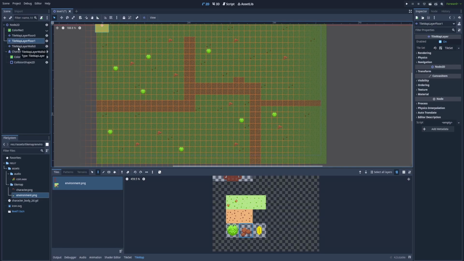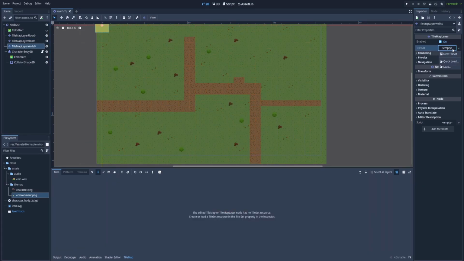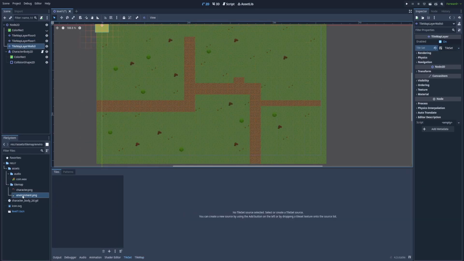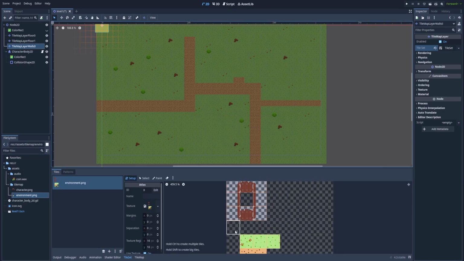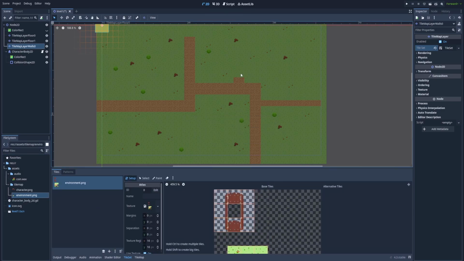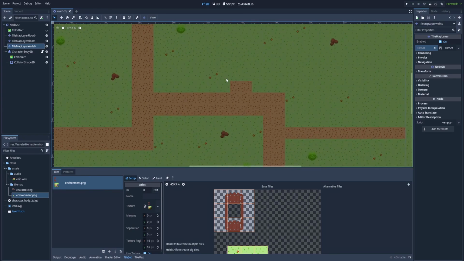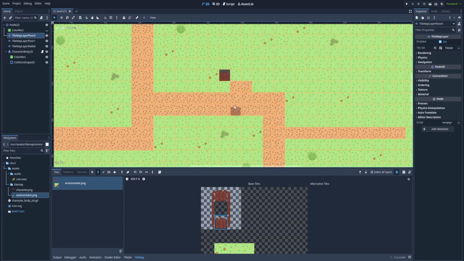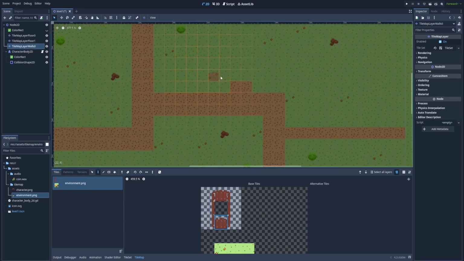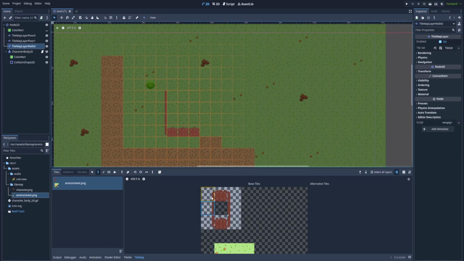Okay, we can move on to the third layer, that is walls 0, TileSet empty, so new TileSet, and again environment.png. Let Godot automatically create tiles for us, and this time we'll create the fence. We can zoom in a bit on the place that we would like to use for our fence. Remember that you have to stay on the TileMapLayer walls 0, because otherwise you'll swap the tiles from the previous layers, and we don't want that. So walls 0, and here we can draw a nice fence for our game.